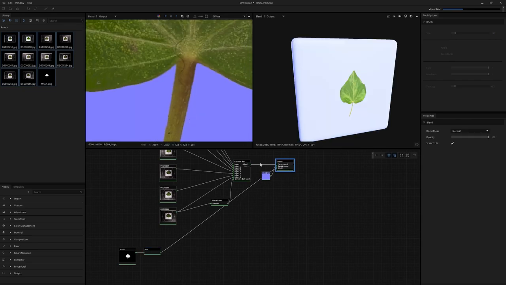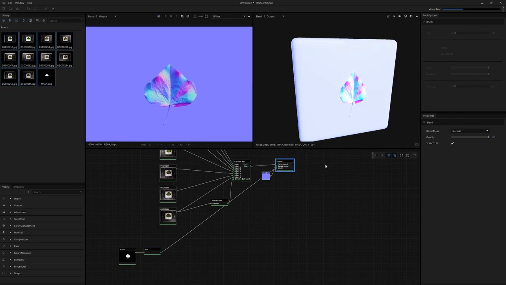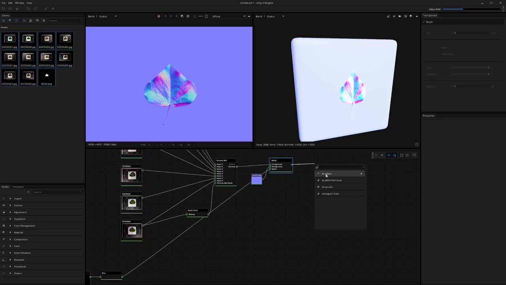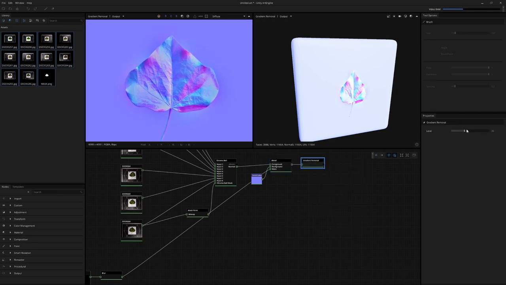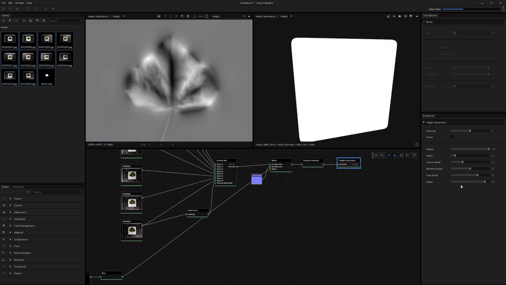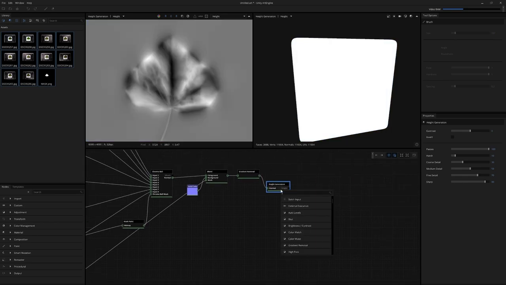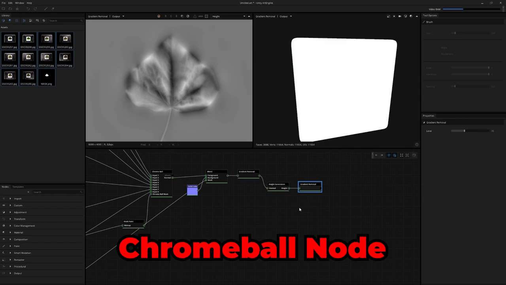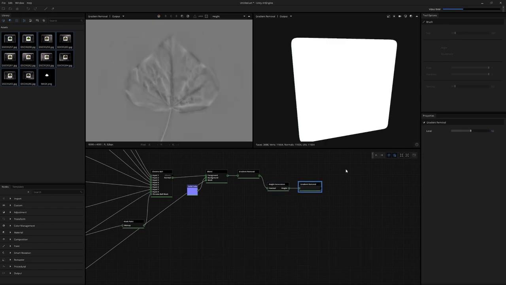The first difference is the node we will use for getting started. Substance Designer and Substance Sampler basically support the 8-point node, which is using all the 8 images with different light angles. And Art Engine is doing the same, but you have one more node, which is called the Chrome Ball node. So I use this instead of the 8-point light node because I have more control over it.